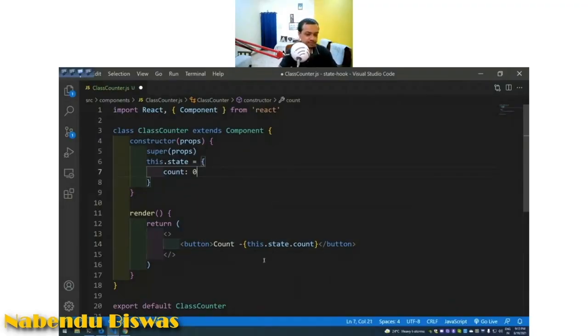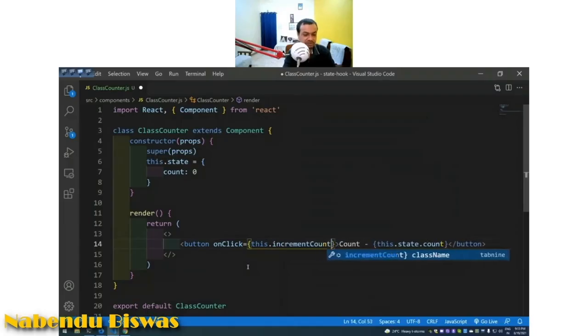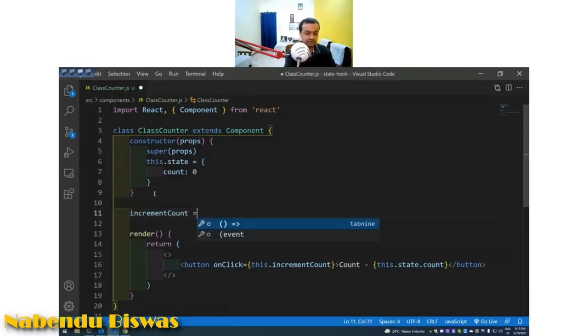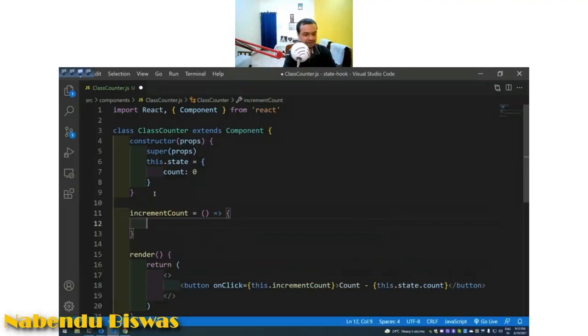And now we will have an on click also here in this button. On click is this dot, let us name any function we can have. Again that this keyword have come, increment count I will have. And this increment count I can have it outside. I will use the arrow function, or else there is a lot of issues there if we don't use an arrow function and all. So that is again there in my class based React course, you can go through it. So arrow function you don't have to worry much about binding and all.